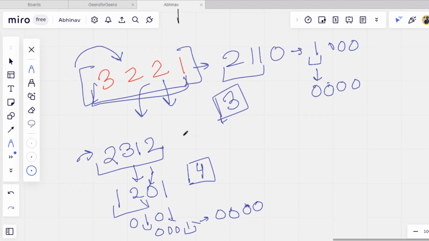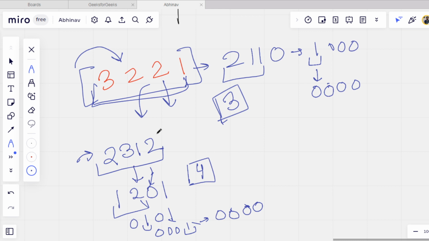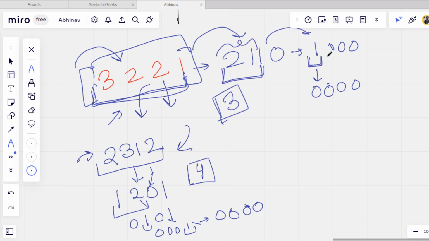The case is that we will ensure that in every operation we are taking all the remaining elements in the subarray. For example, in this case you can see currently there are 4 elements. So in the first operation we have taken all the 4 elements as our subarray. In the second case there are 3 left elements, so we have taken all the 3 elements in our operation. The next case there was only 1 left element, so I have taken that in the subarray. So if this is happening, that means we are not wasting any operation.